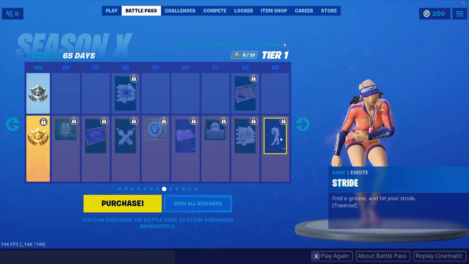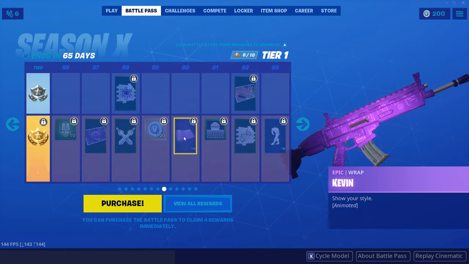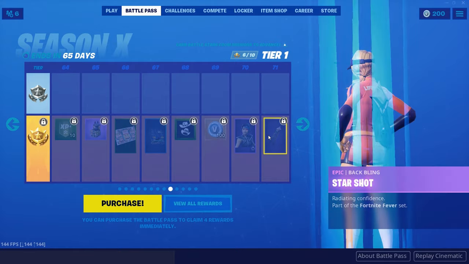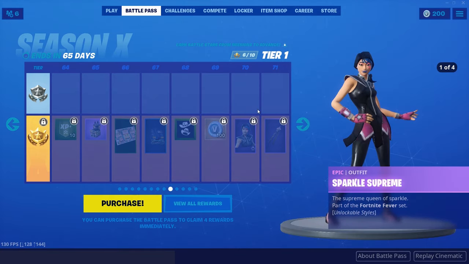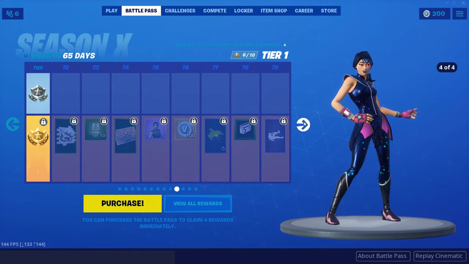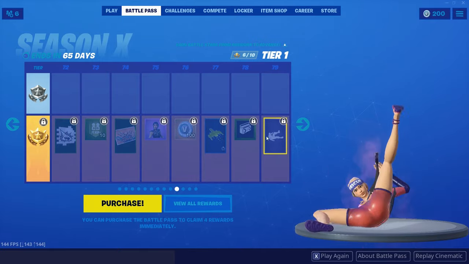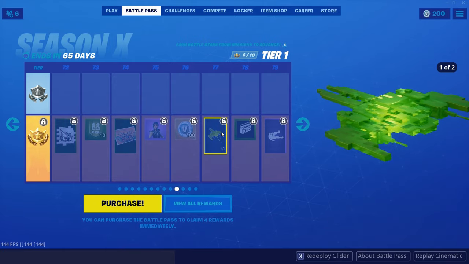And you got the stride, which I don't know whether it's going to be a thing. This is cool. It's the Kevin the Cube wrap. Probably another one of my favourite ones. You got this back bling. Not my favourite. I prefer my back bling at the moment. You got the Fortnite Fever set, which I'm assuming is Disco Fever's second skin, but the animated bit looks cool. This looks insane. And I really like this a lot. Reminds me of Space Invaders, Space Explorers.